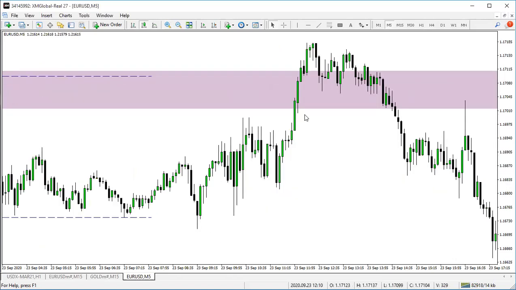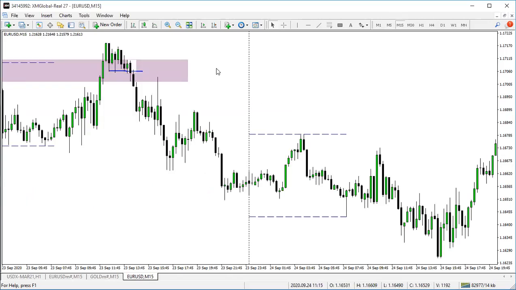So price came back, went past through the order block, but still there was a higher high, higher low. This is the higher low. Then no higher high, no higher low, no higher high, no higher low. Then BMS. After this BMS, this is the order block. And this was the return here to the order block. And then price came down and came back again here to this order block.